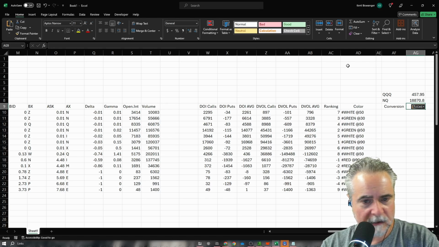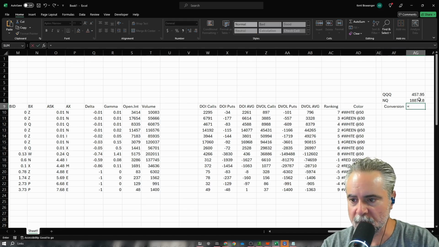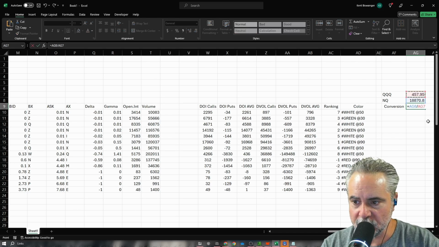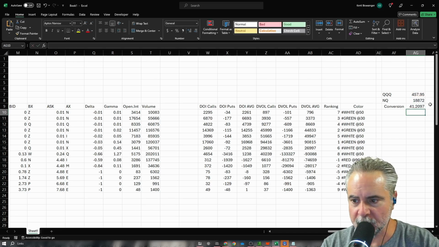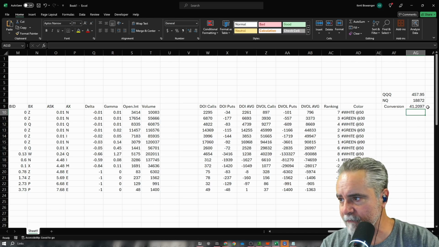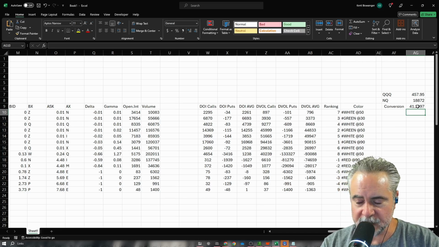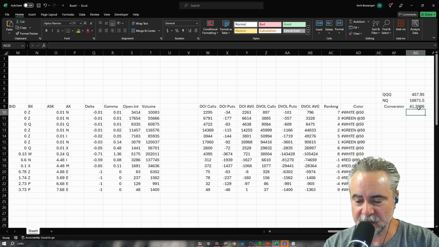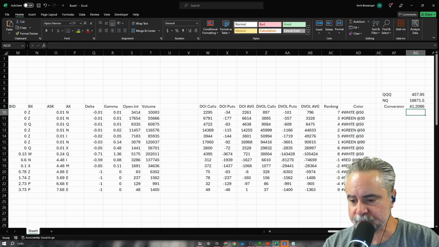So this is equal to NQ divided by QQQ, and there's your conversion factor, 41.2097. Of course that changes as the market changes, but this basically tells you what I have to do to QQQ to make it fit on an NQ chart.